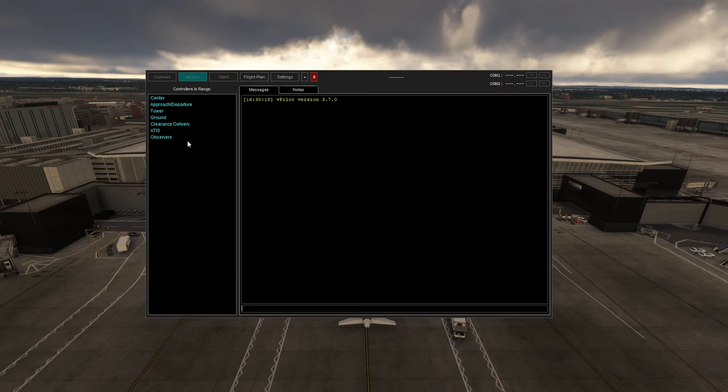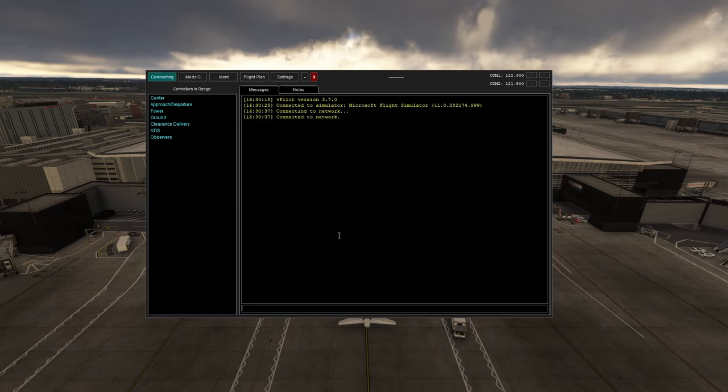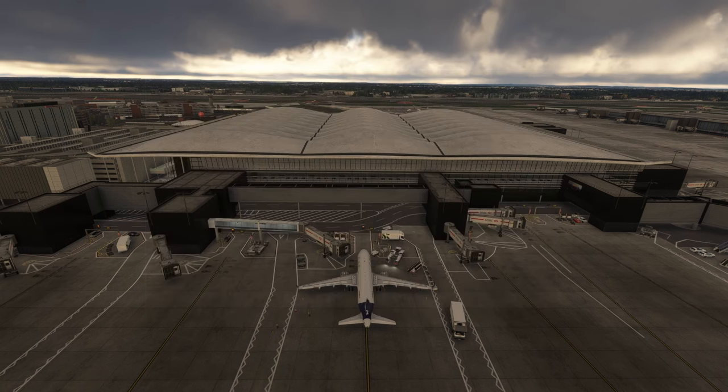Alright, so once we've got VPilot open, just let it do its loading thing, connected to simulator. Click on connect. Scandinavian 528. Type code 820 November is correct. Click on connect. And then it says connected to network. Let's move this out of the way quickly and make sure there's no other aircraft populating in this stand.